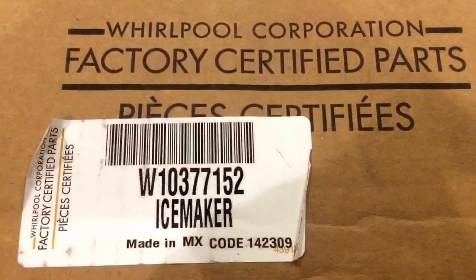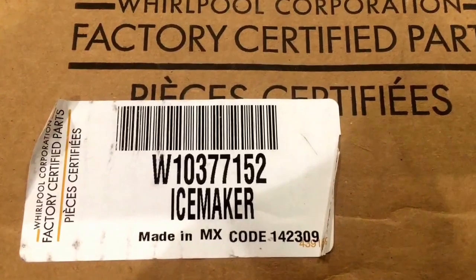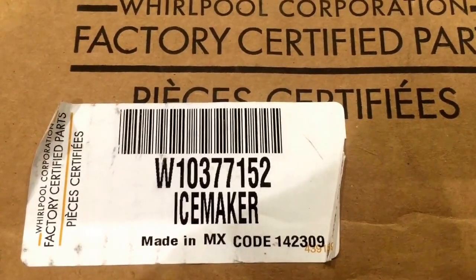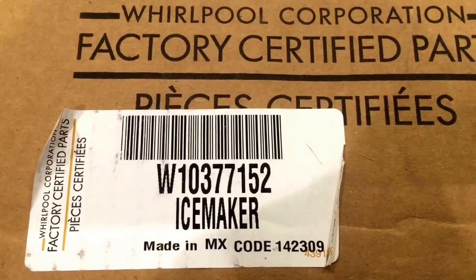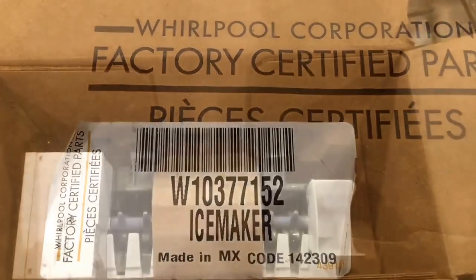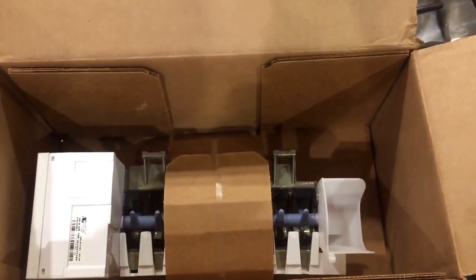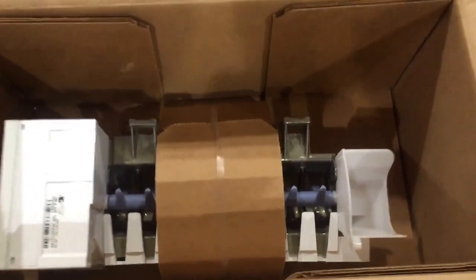Okay, the replacement part for this particular freezer is W10377152 ice maker. And this should be everything you need to replace the actual operating unit. When you open the box, you'll see the ice maker strapped into a cardboard frame rather than a bunch of packing material, which I find very nice. I'm just going to pull it out and cut it loose.